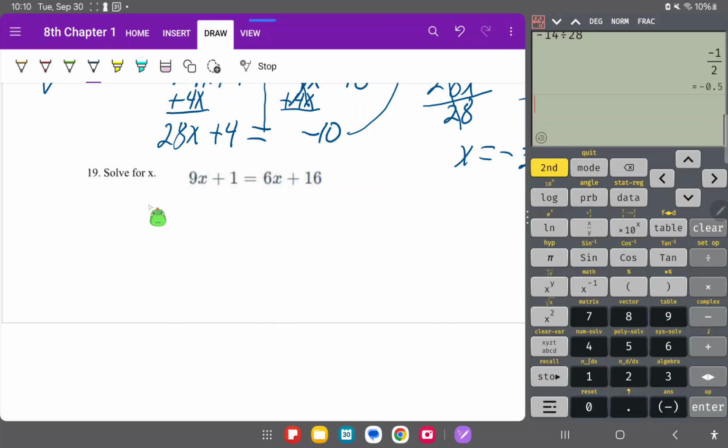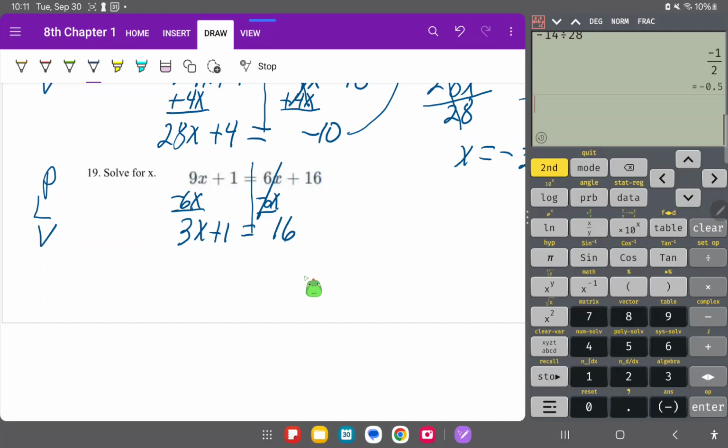Number 19, there's no parentheses. There are no like terms on the left or the right, but the variables are not together. There's a variable term here and over there. So we need to bring this over here to combine it together. So to get it to cross over, we have to subtract like this. So we have 3x plus 1 equals, and then that cancels out.